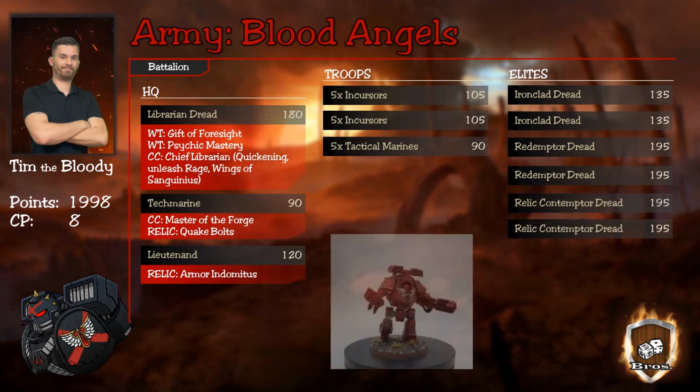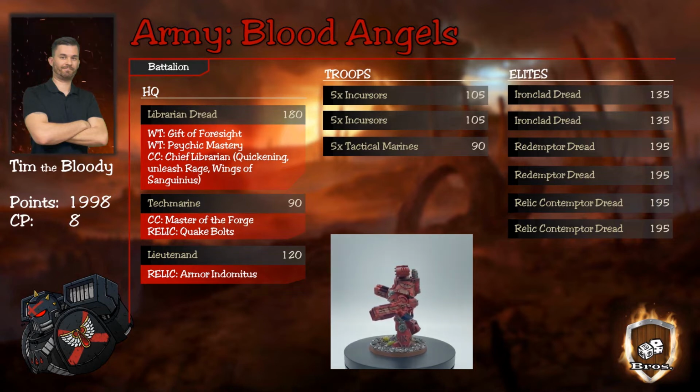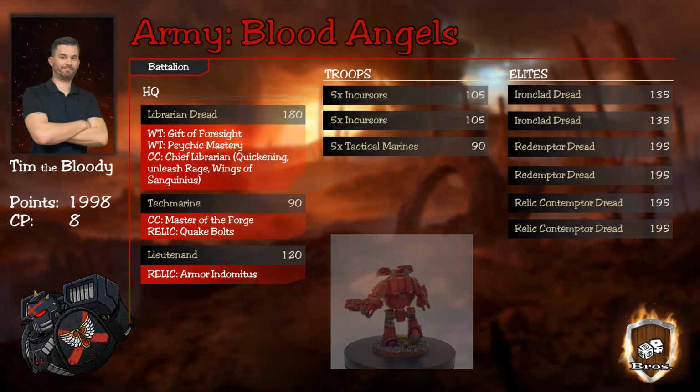And there are also 2 relic Contemptor dreadnoughts. Both have the rocket launcher on the top and 2 Volkite culverins. It's a little bit meta, I know, but they are just great.